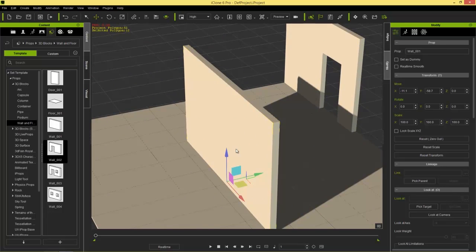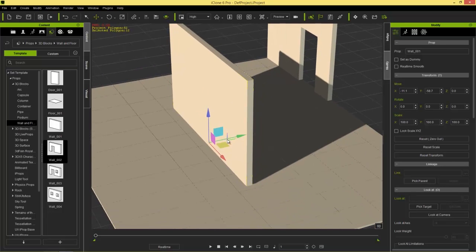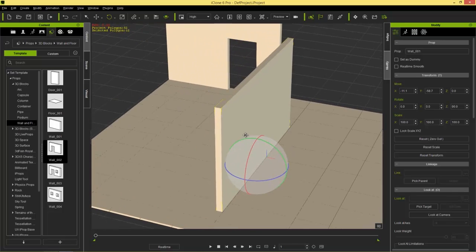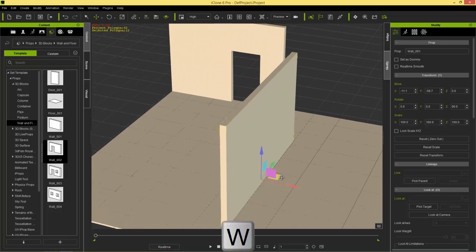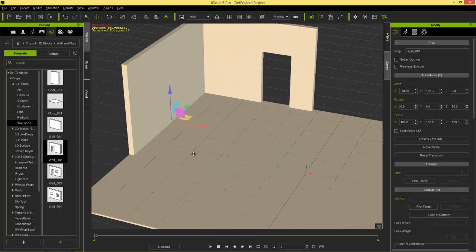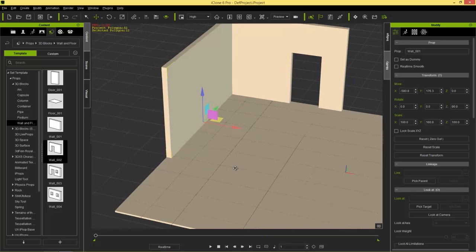And if you're not sure about the rotation angle of your object, as in the case of this wall right here, you can actually go here and rotate it. So I'm going to press in the Z field right here, I'm going to type in 90 degrees. And that's going to rotate it at an exact right angle to the other wall right there. So let's go ahead and move that into place, and this one should snap along to the side of that one as well. You can see it just snapped right in there, and everything looks nice and clean.